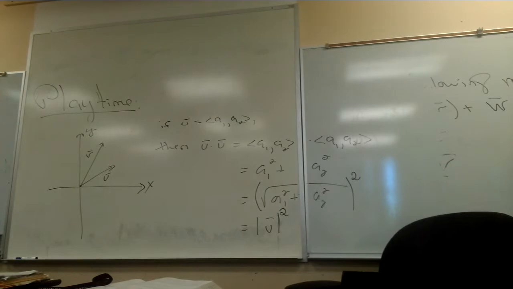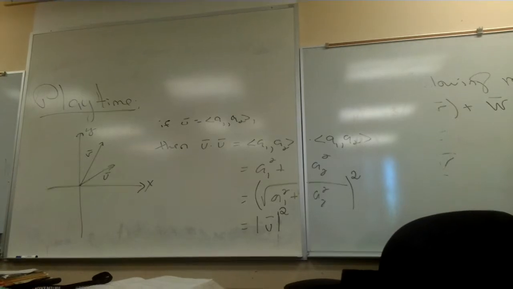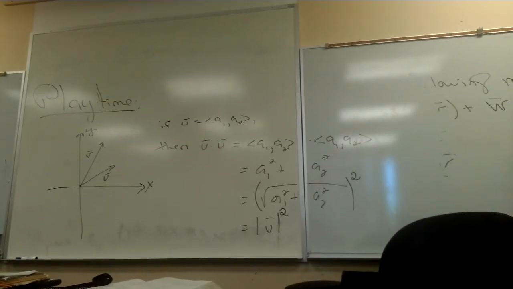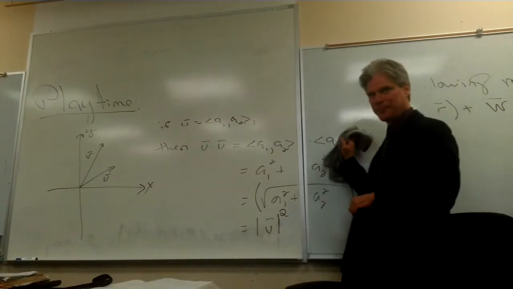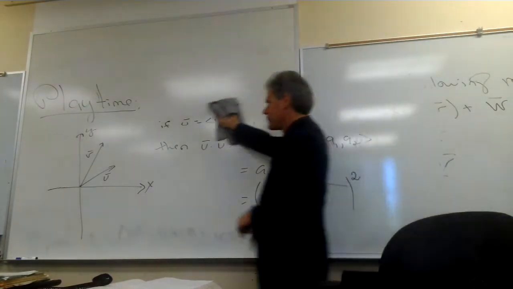This is the time for you guys to attack me. Why would you do that? How's that useful? You know, if you already knew the magnitude of the vector, then certainly just squaring that magnitude is the same thing as dotting the vector with itself, if you want to consider the dot product. That's a lousy answer. Can I give you a better one? Because I want to commit to some playtime. And I'm going to exploit it. So I'm ready to exploit it.